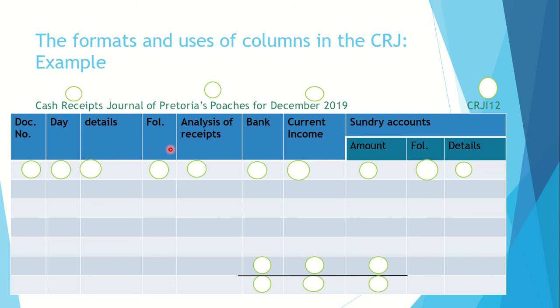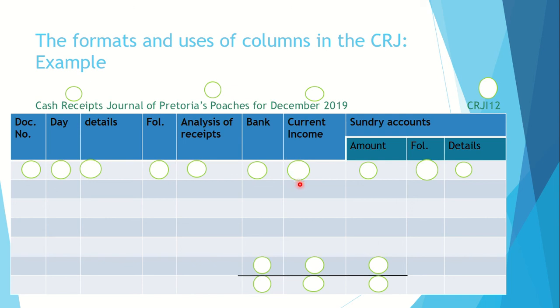All right. And then here we've got analysis of receipts. Now, remember that here you have that receipt, that document, you have the day, the details, and then we analyze it. We had already analyzed it and the amounts are there. So here we put the amount on the receipt. And then what do we do? We underline it. Remember that analysis of receipts is done each and every day. So at the end of that day, you put a line. So if you have three transactions on a day, you put those three transactions, and at the end of them, you put a line.